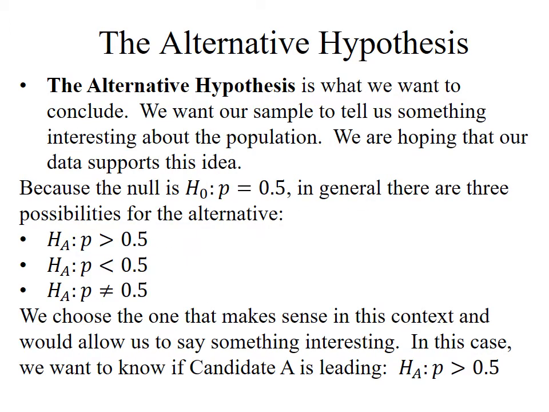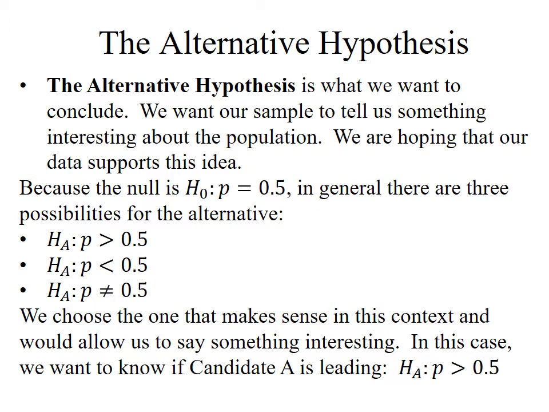All right, now let's consider the alternative hypothesis. This would be the good news. That's what I want to conclude. I want my data to be interesting. I want it to be meaningful. I want it to tell me that the drug cures cancer, that the cream regrows hair on bald men, that this fertilizer causes corn plants to produce more than ever before. This is what we want. We want our sample to tell us something important, interesting, and useful about the population, and we're desperately hoping that our data supports this idea.